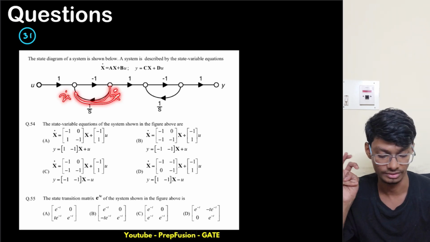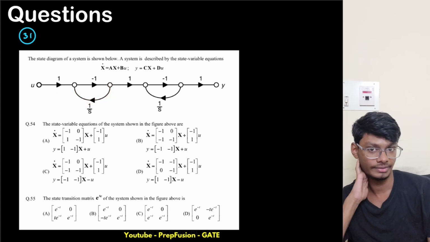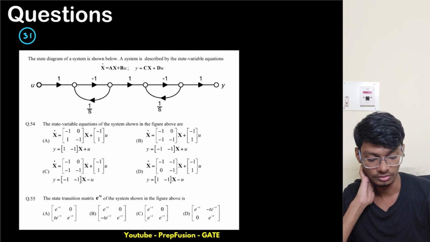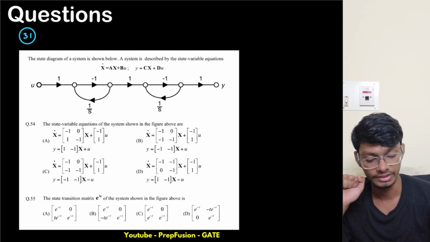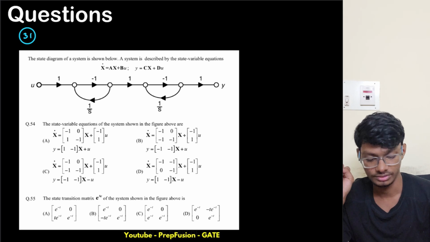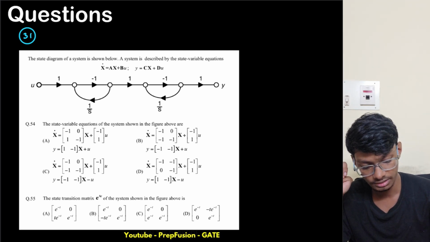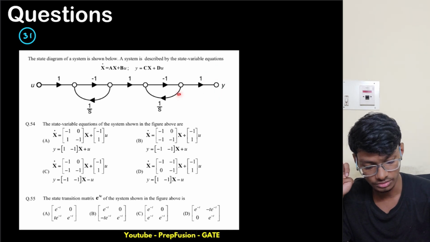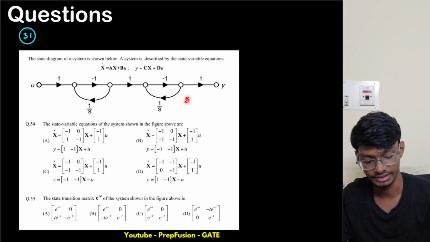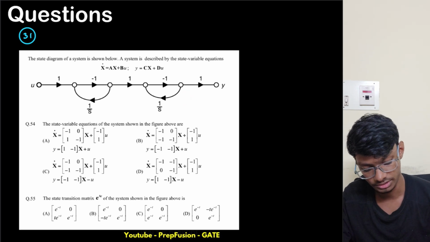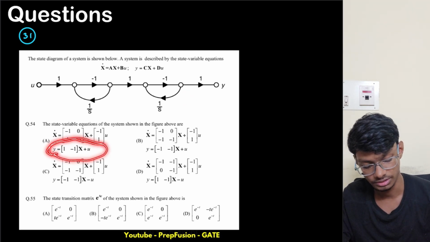Okay, we're integrating over it. So this one will be a bit difficult to understand, what will be my x1 and what will be my x2. What I can do for now is, since this is difficult, can I write this in terms of output? Here also I have x2, whatever x dot also. So this is not in terms of x dot, this is in terms of state variable only.